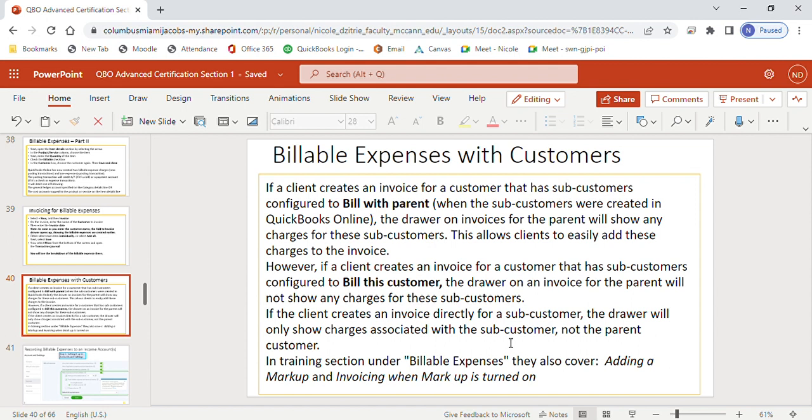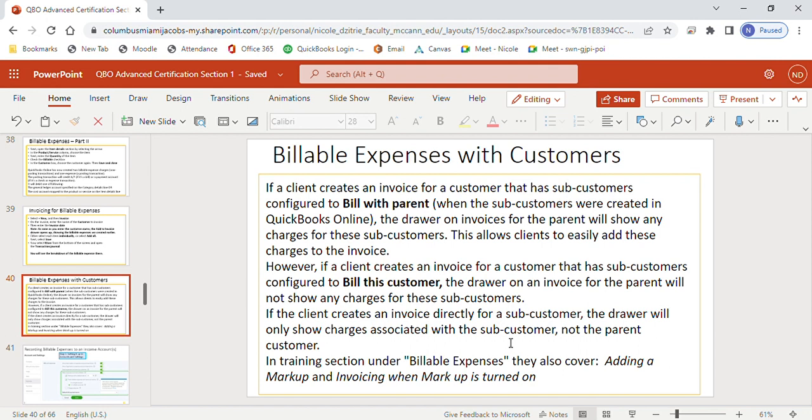However, if the sub-customer was configured with bill this customer, the drawer on an invoice for the parent will not show any charges for those sub-customers. So if the client creates an invoice directly for a sub-customer, the drawer will only show charges associated with the sub-customer, not the parent customer.